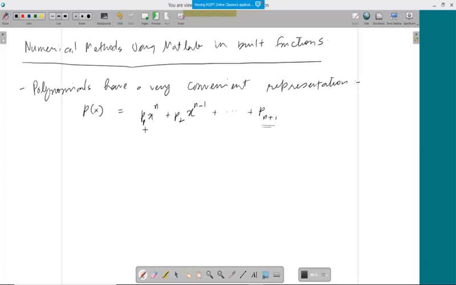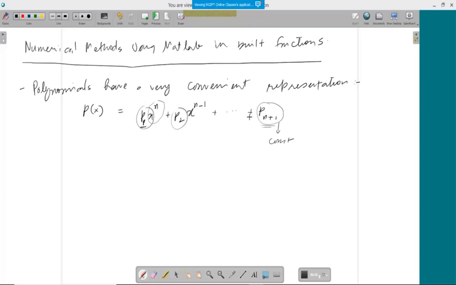You have to remember this: p1 is not the coefficient of x raised to 1. p1 is the highest coefficient, of the highest order, and pn plus 1 is a constant. That's the way you have to arrange your polynomial.